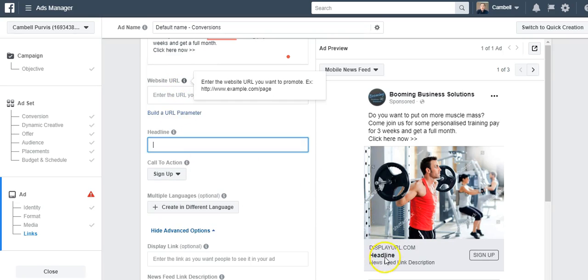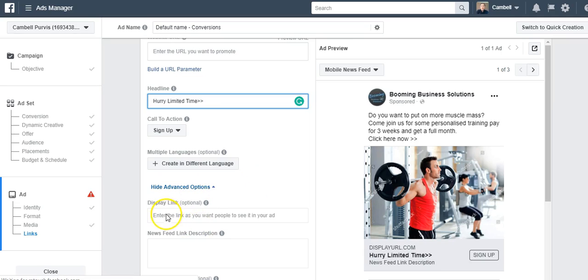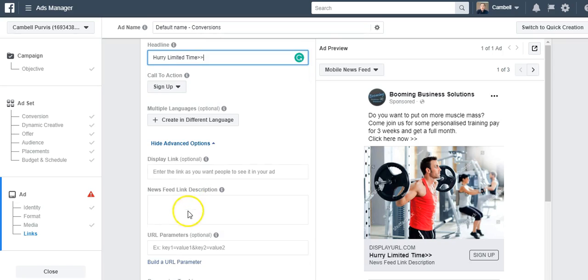And this headline is down here, it says headline, so you could say hurry, limited time, a few arrows to point towards the button, and then down here below we've got display link, which will be the URL that you've put up, and then newsfeed link description, which is this.